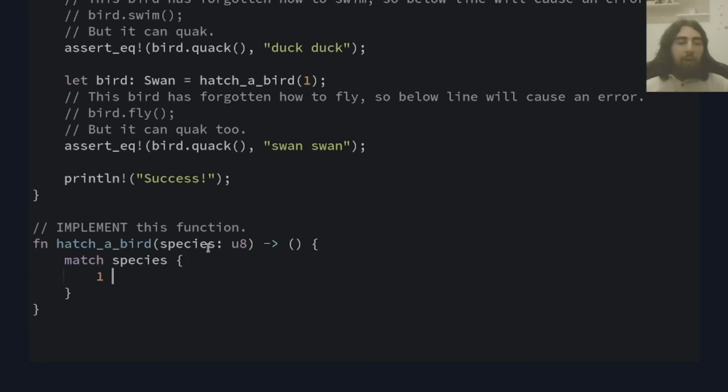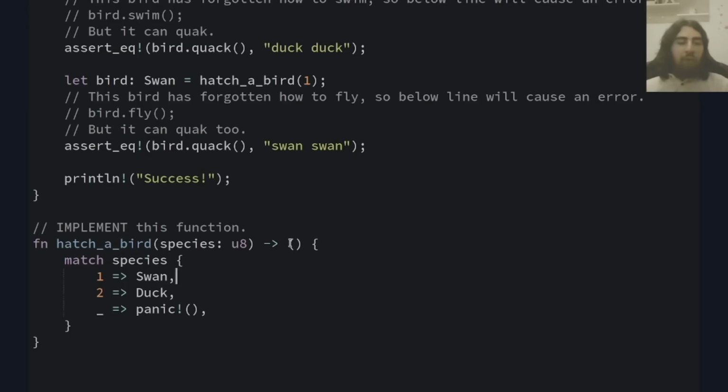When we get back 1, we want to return a Swan. If we get the argument 2, we want to return a Duck instance. And because we have to handle all the cases, I will just panic in case anything else has been passed.